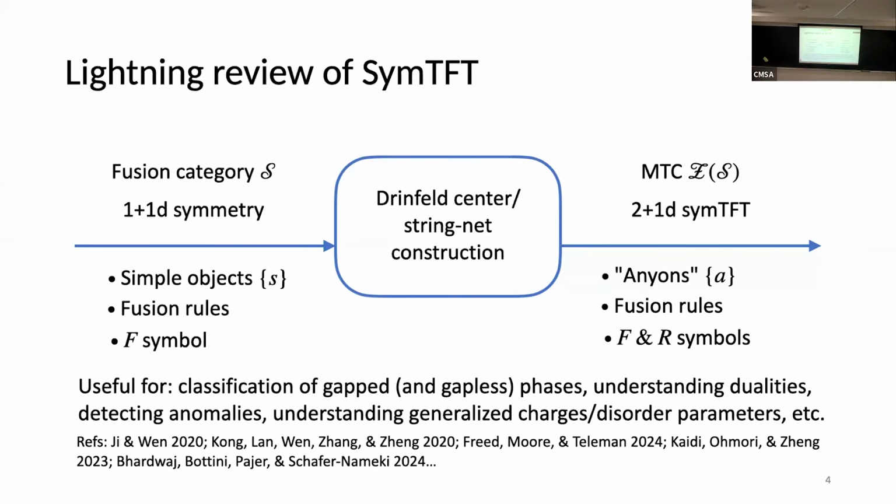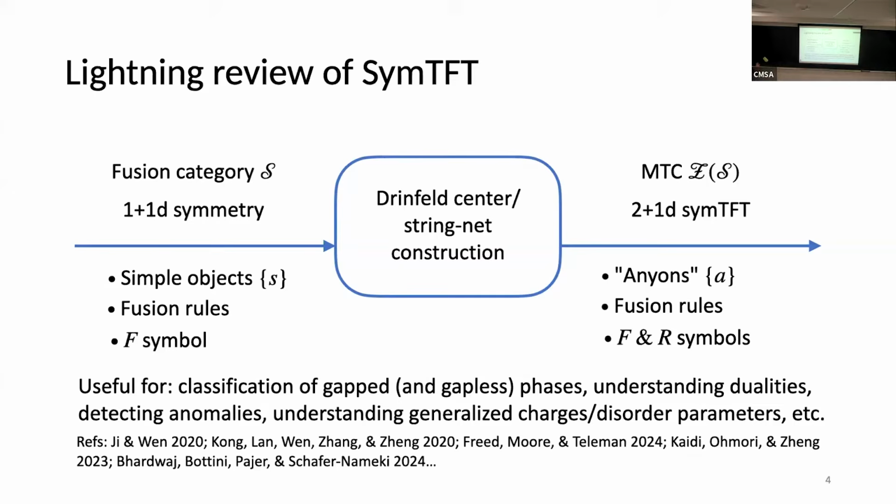And why do we construct a 2+1D theory from a 1+1D symmetry? Well, as has been explained in many papers, especially recently, this kind of framework is very useful for understanding classification of gapped and gapless phases, understanding dualities, and detecting anomalies. They're especially applicable to non-invertible symmetries, to help us understand generalized charges, generalized disorder parameters, et cetera.